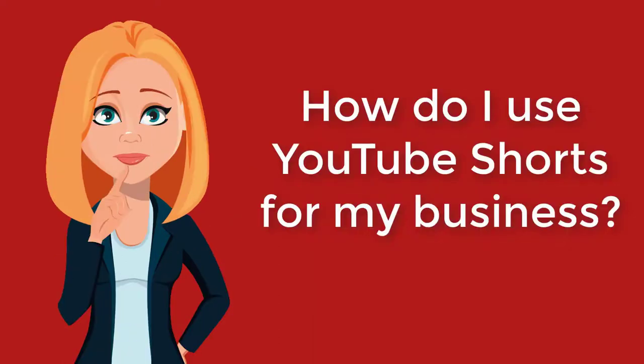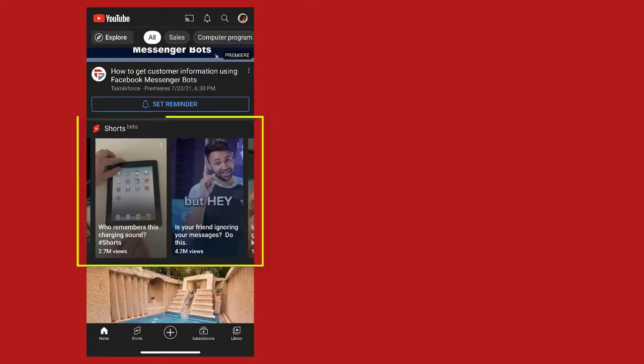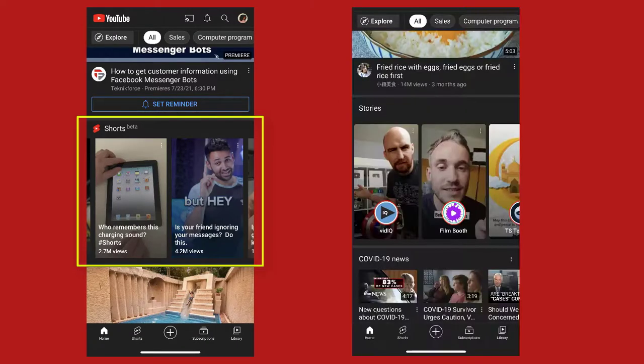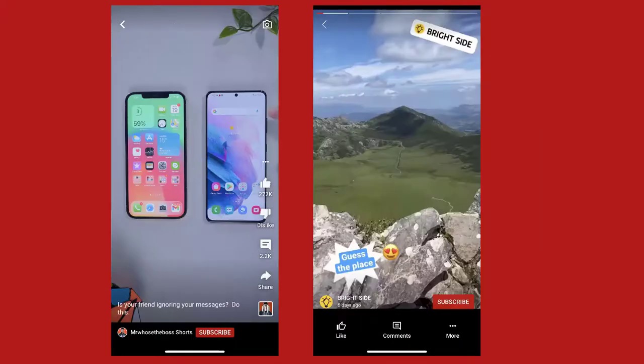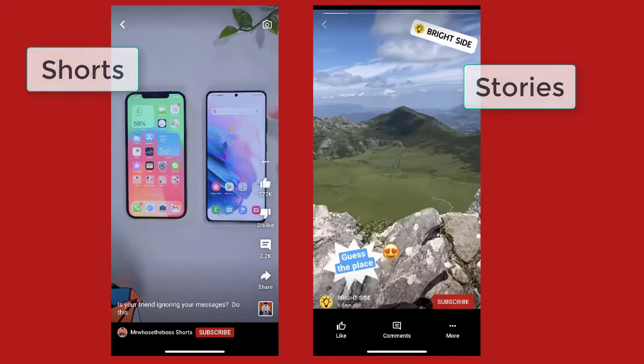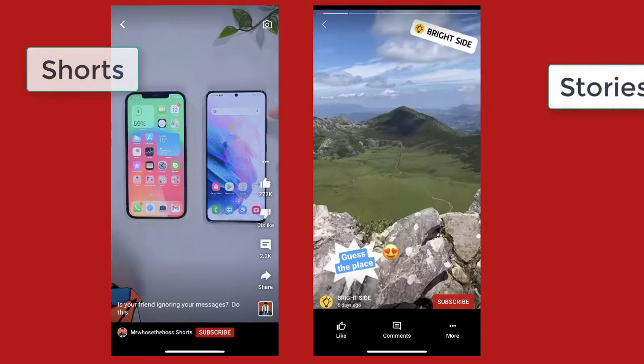So how do I use YouTube Shorts for my business? First off, YouTube Shorts should not be confused with YouTube Stories. While both can be accessed only from the mobile app and are in the same aspect ratio, 9:16, basically taking up the whole mobile screen in portrait view, the similarities end there.